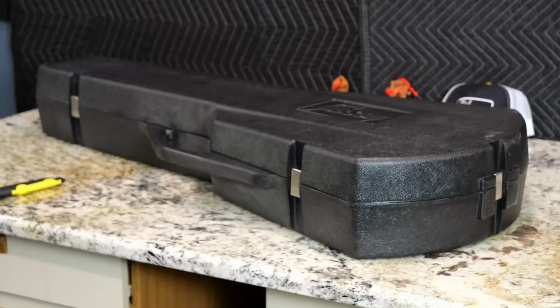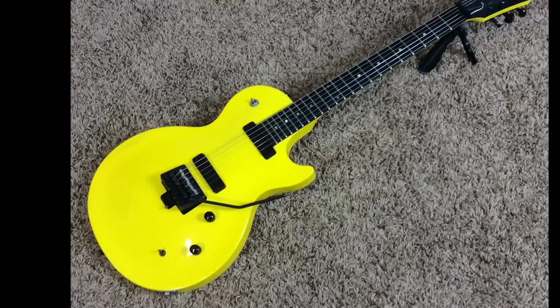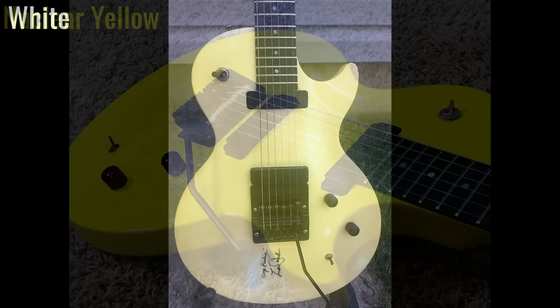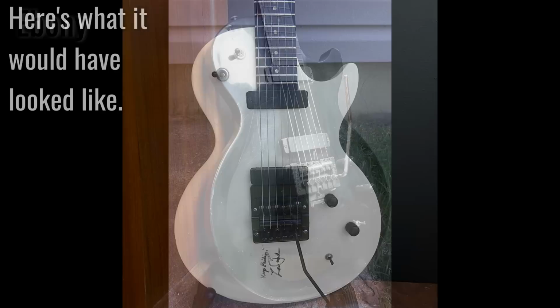Let's start here, the Gibson Les Paul Studio Lite Pro. These are very strange beasts. They're thin-bodied Les Pauls, they've got a comfort cut on the back of them, and they offered them in some pretty cool finishes, including yellow, a white, and there were a few ebony versions out there.